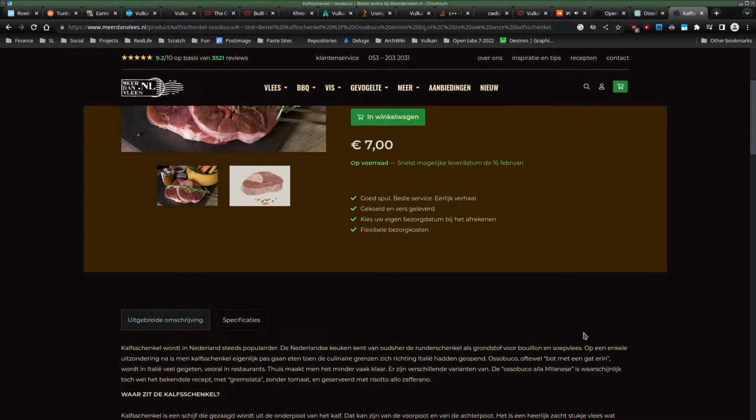Oh. Osso Buco is the translation of a bone with a hole in it.